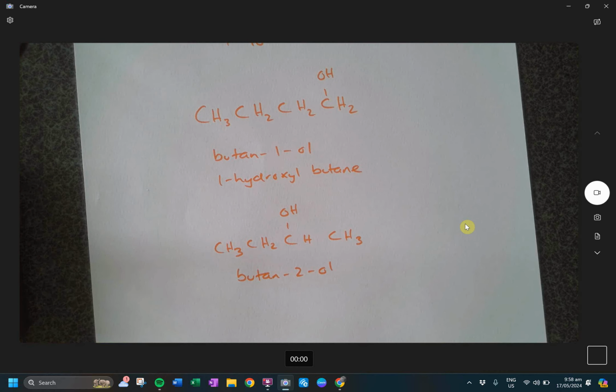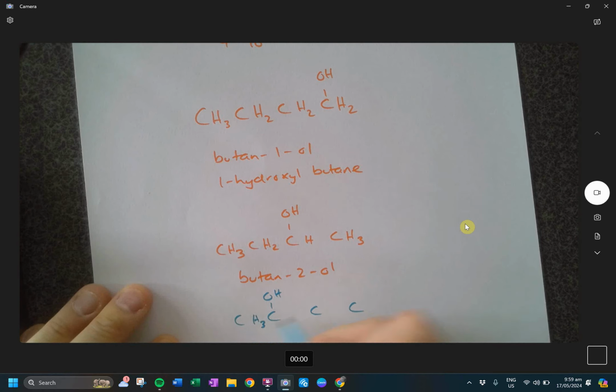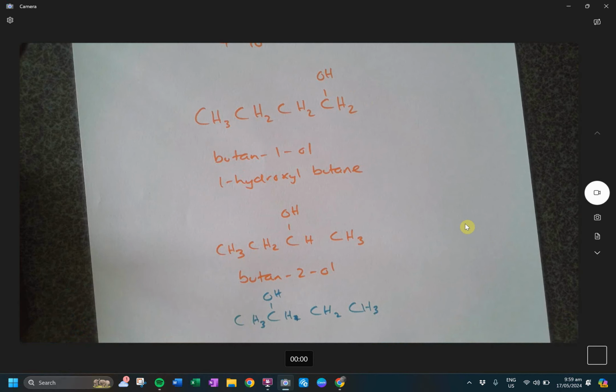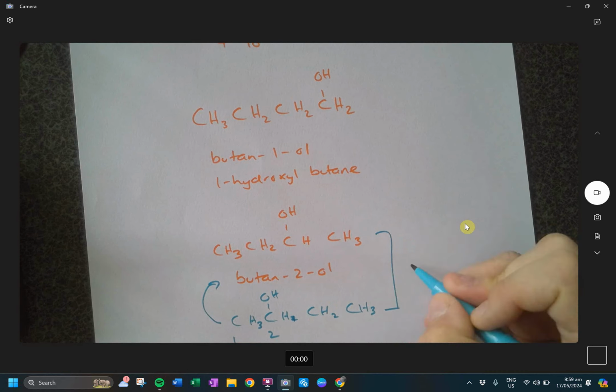We good? All right. Now I just want to show you guys what wrong answers look like, so you know to eliminate them. Let's say I want to move the OH, and I'm moving the OH now onto the next carbon, which is carbon number 3. 1, 2, 3, 4. Oh dear, did not plan on enough space. You can write the OH at the bottom; it doesn't really matter. So when I go in, I might look at this and go, "Ooh, I have a new molecule now because I put it on carbon number 3, right?" But then go to name it. When I go to name it, 1, 2. So it's still butan-2-ol. So this is the exact same molecule. It's not an isomer. So this is the same molecule.